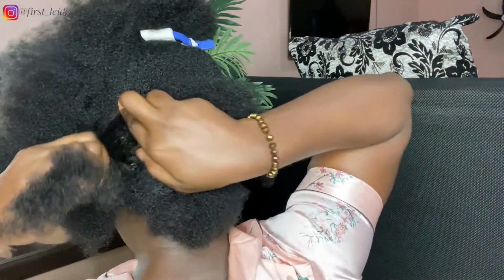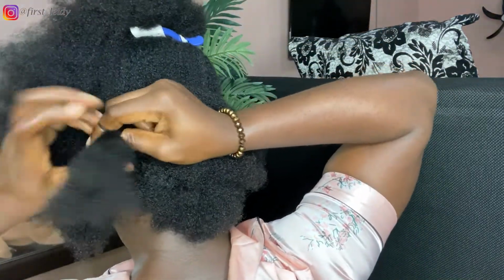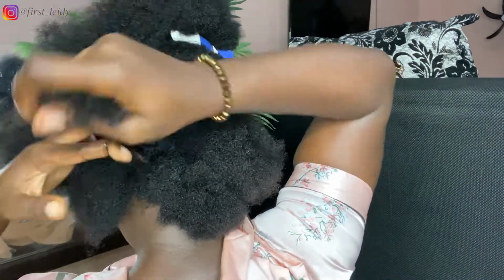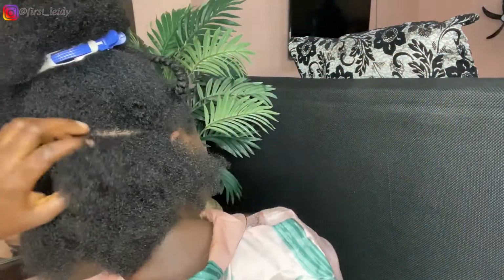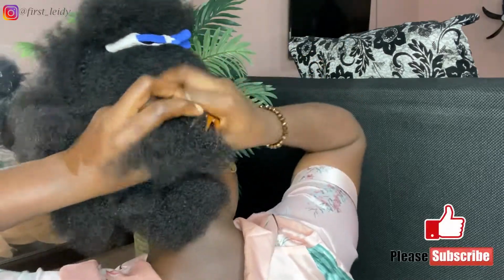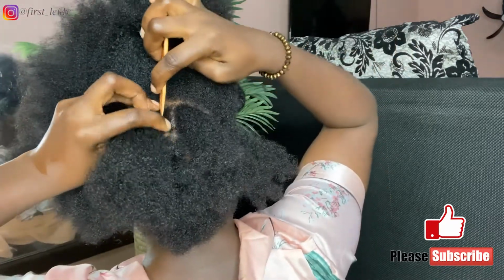I actually left my hair to air dry and stretch out in chunky braids, but my hair being as tough as it is, it did not stretch out perfectly, and I did not want to go in with any heat tool because one, I want to avoid heat as much as possible, and two, I just don't have that much energy to start blow drying or using any tool to blow out my hair to make it a lot straighter.